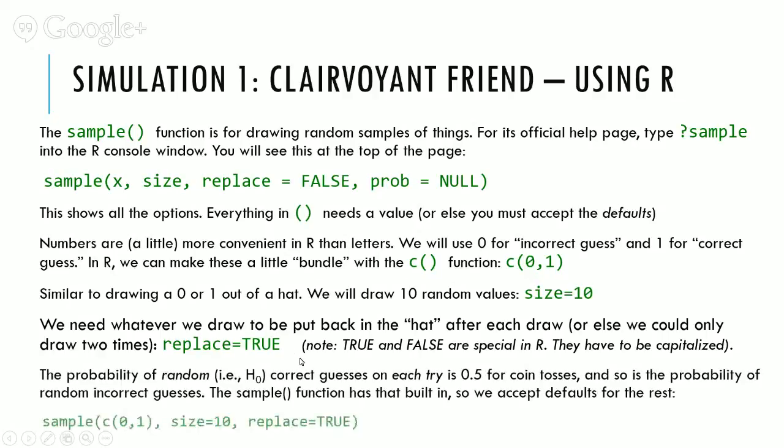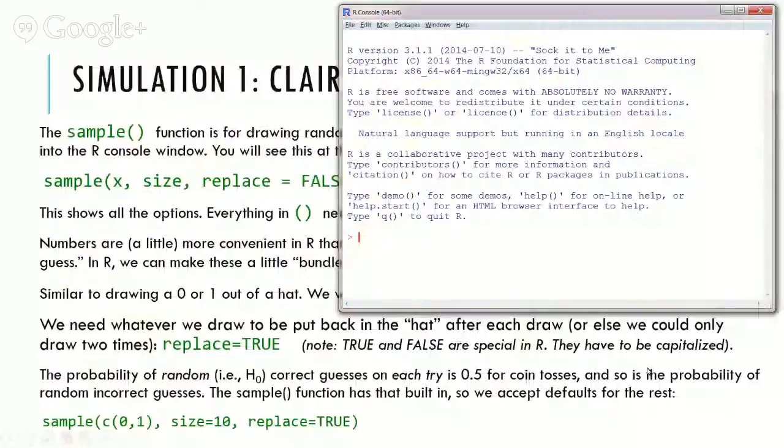So we can type this. We can say sample, randomly sample from these two things 10 times, replacement equals true. So I'm gonna do that in R here. I'm gonna say sample. You can put a space there or not. I don't usually. C 0, 1. You can always put spaces in random places. I have to put that comma there because this is all one thing. And then comma, the next argument is size equals 10, so draw 10 times. Replace equals true. And it has to be in all capital letters.